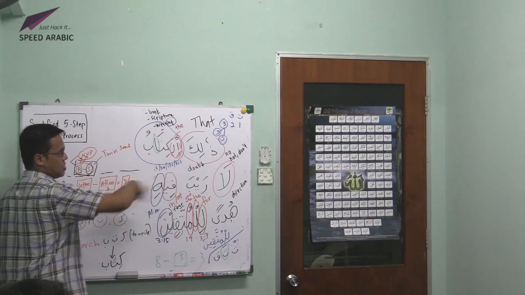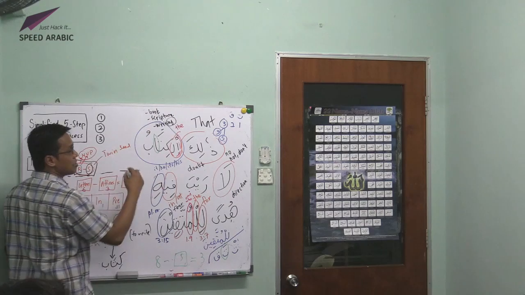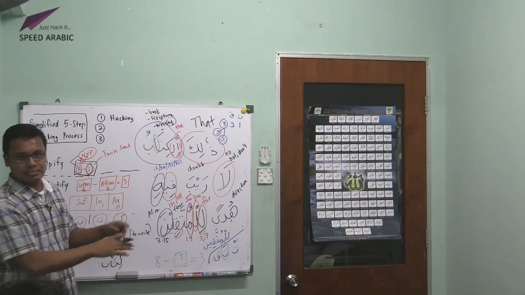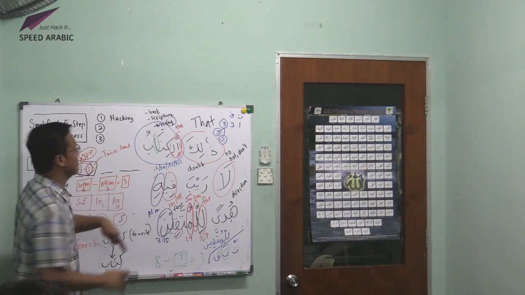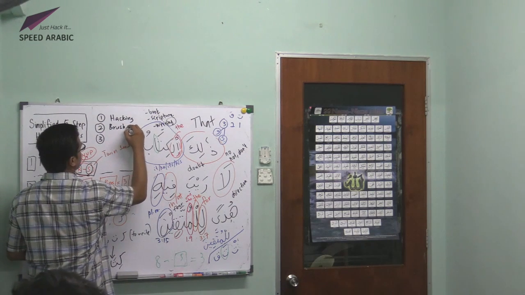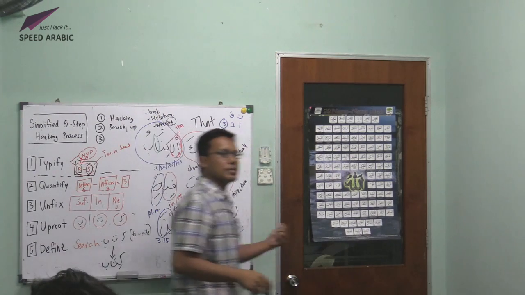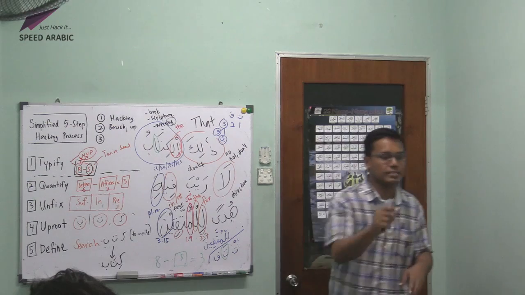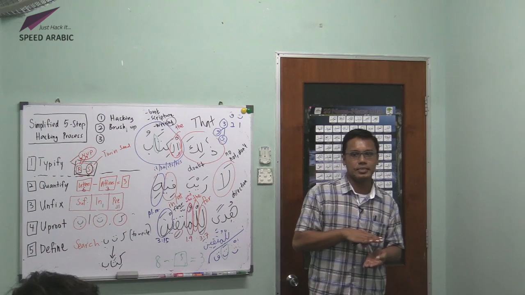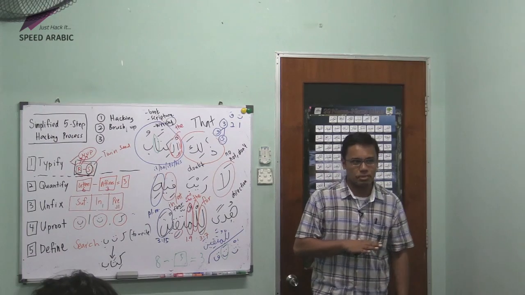What we did just now, I call hacking. We just hacked the verse or the line. Okay, the second thing that we need to do is to brush up our hacking, to brush up the translation. Why did I ask you to write the meanings on top? Because you will write your brushed up translation below. Okay, you will write your brushed up translation below.